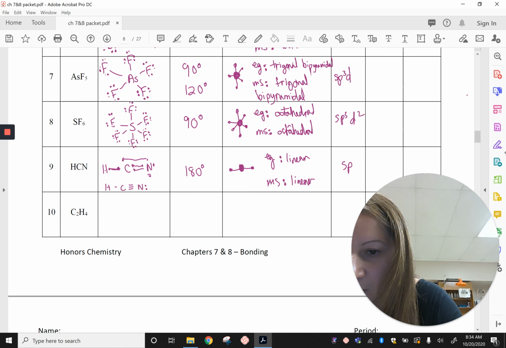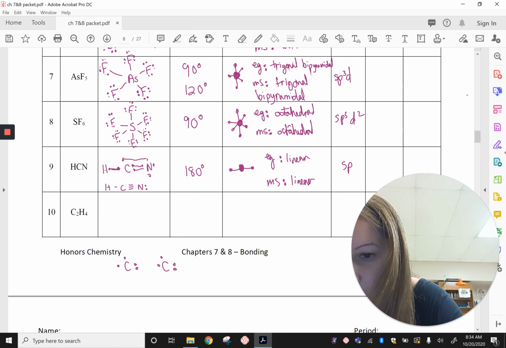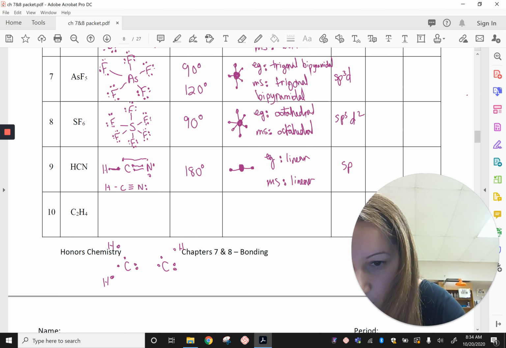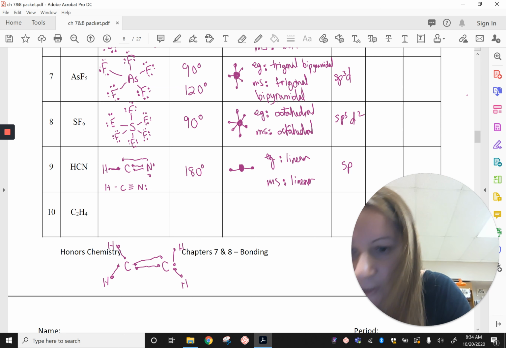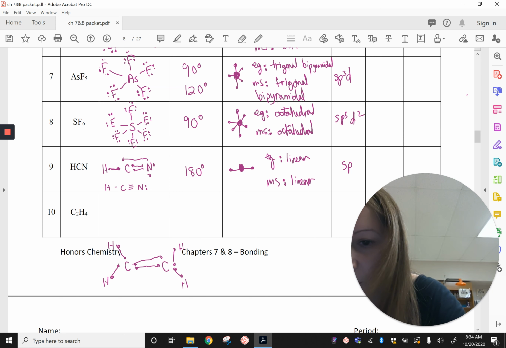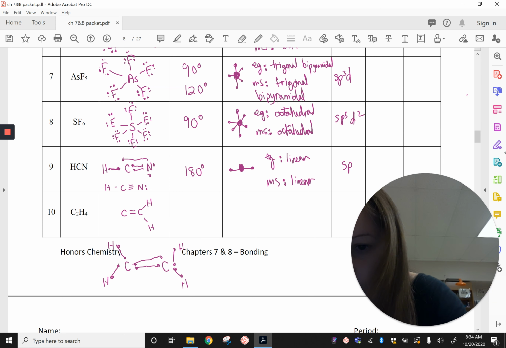Last one we'll do is C2H4. So I'm going to do it down here. There's carbon with its 4. There's the other carbon with 4. We have 4 hydrogens. There's 1, there's 2, 3, and 4. Bond everything once. And now hydrogens are good with their duets. Carbon, each of them have 7, so make a double bond, and now everybody's good. So just redraw it so it looks a little neater. So it looks like this.